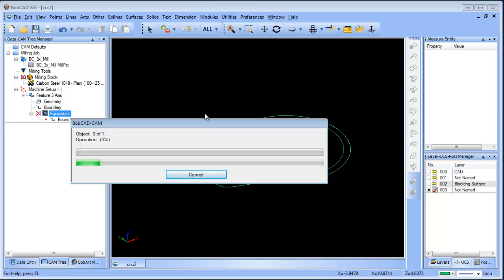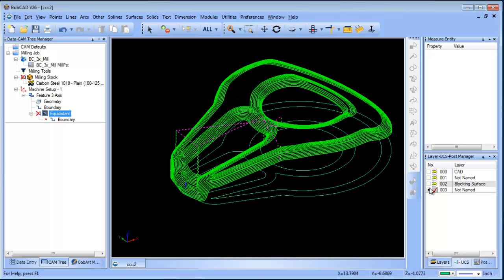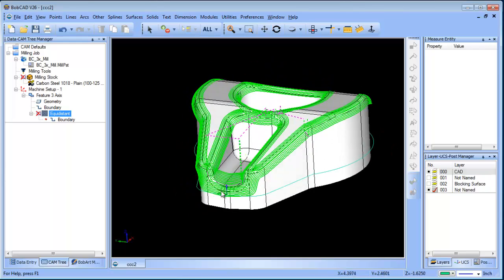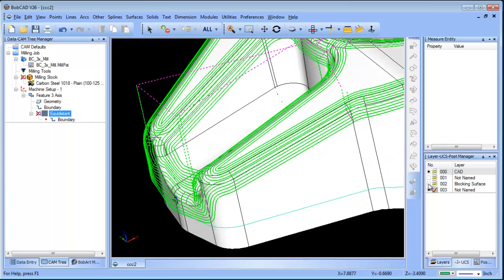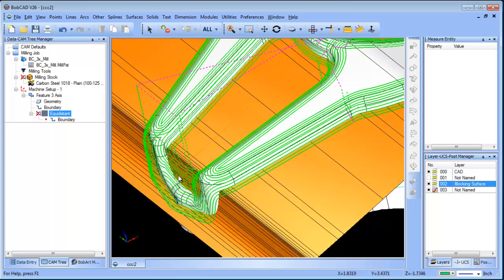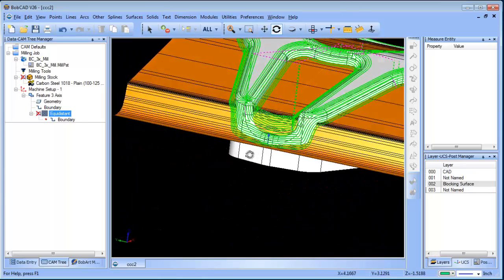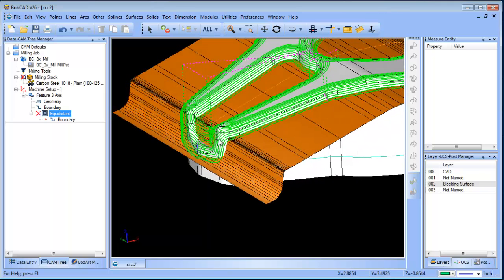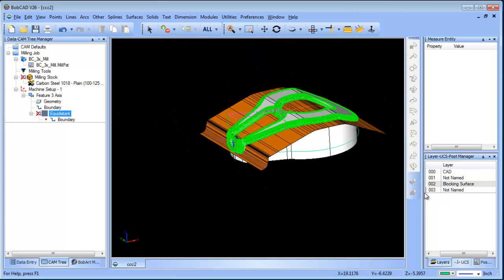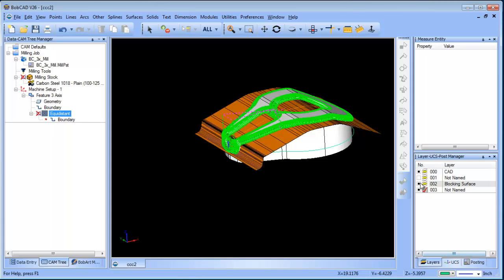Now, the reason why we have the blocking surface is that if the tool boundary starts going down the wall, we don't want it to go deeper into the part. So if the boundary allows the tool to go around the outside of the radius, the blocking surface blocks it from going any deeper. And there we go, there's the result that we have. You can see in here, if I bring my blocking surface back up, I'd really want to push this surface back a little bit on the front of this, to make sure we get past the tangency point of that radius. But again, we would have just adjusted that spline curve. But looking at this, this is the result that we were looking for.